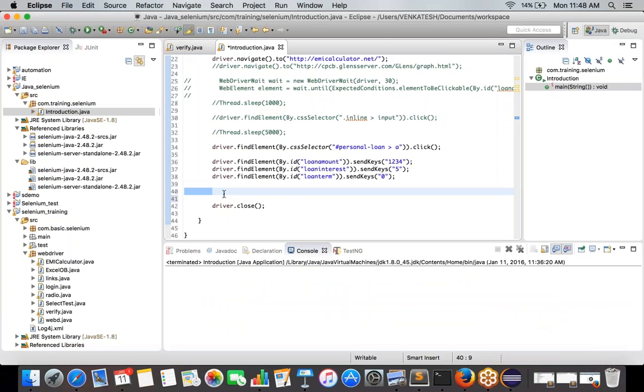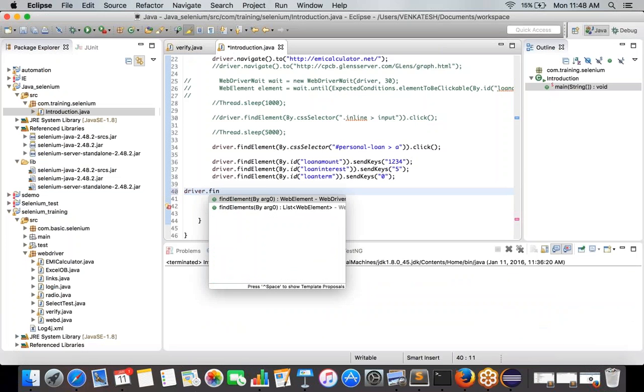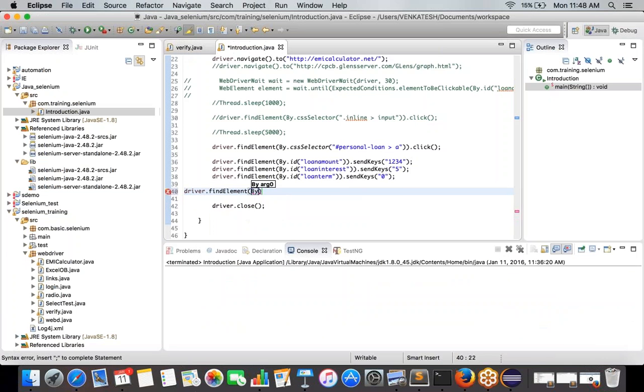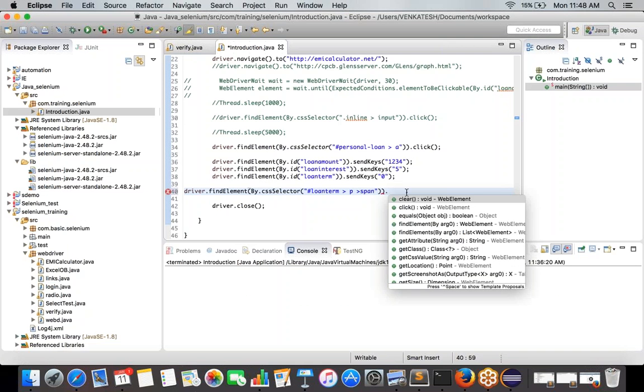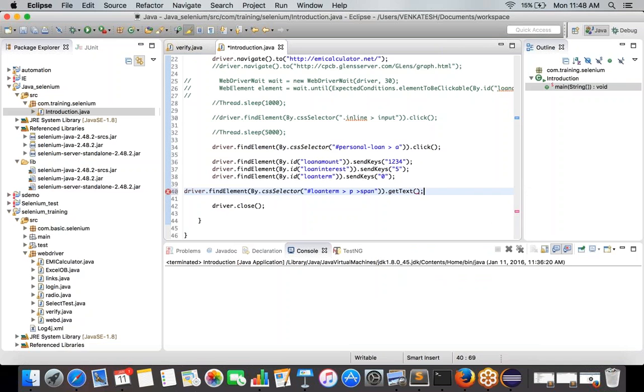So driver dot find element by Css Selector, hash long term p span, and I want the text inside that particular element. So I say get text, which will actually give me the text inside that particular element, and I will print that.